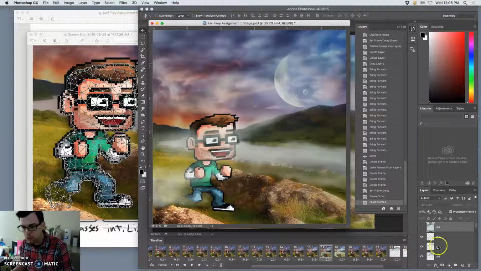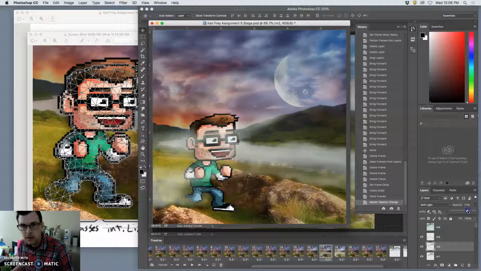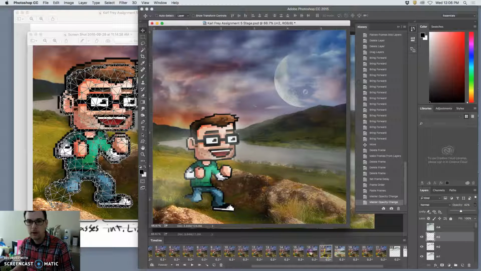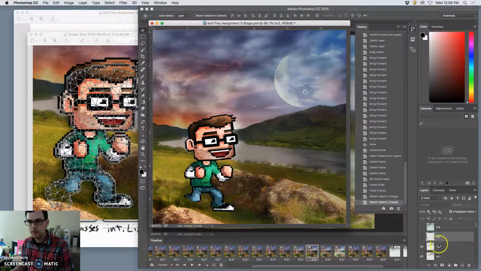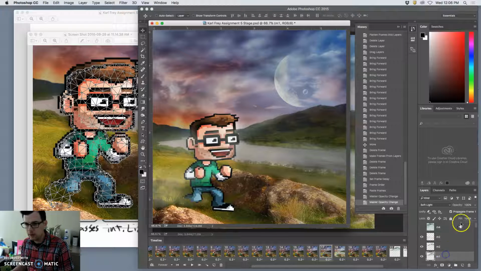Like that one seems too strong. So I'm going to take the opacity and the blending mode, take it down more, and I can vary it. But this one I can make, yeah, it's still a little strong. Take all these and take them down a little bit.